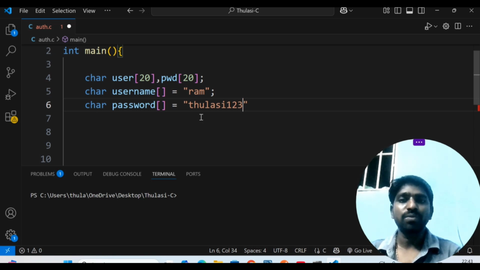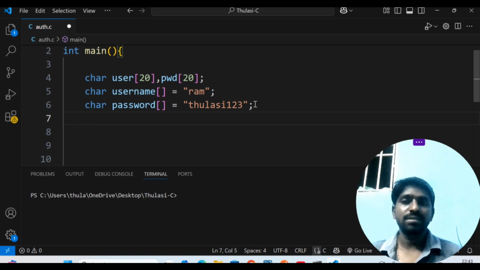So I have to take the password like this. These are the string type.